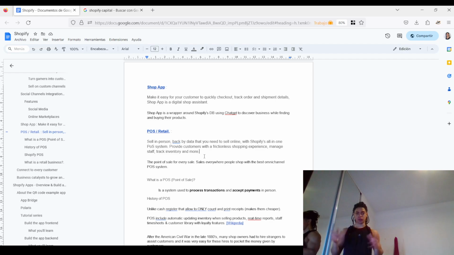So the POS, after all, is a system that is used to process transactions and accept payment.